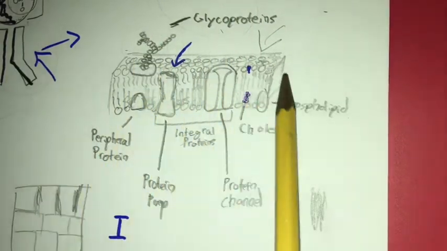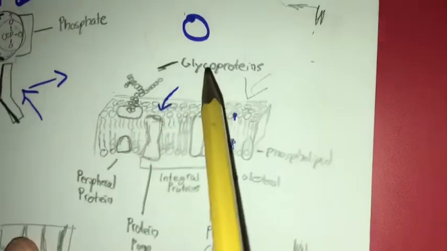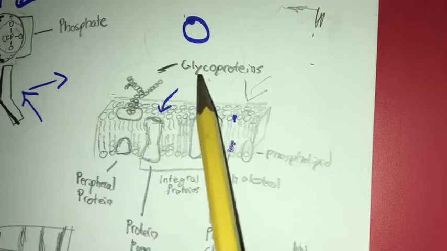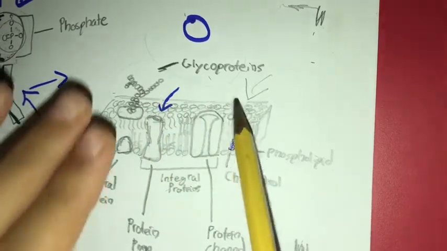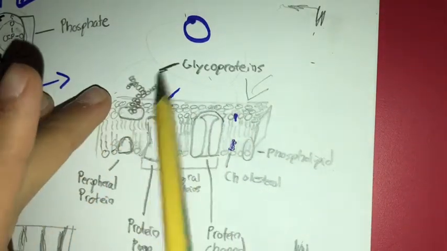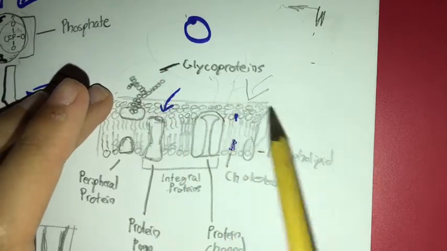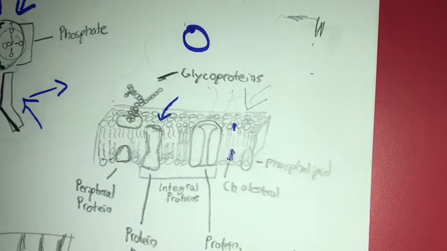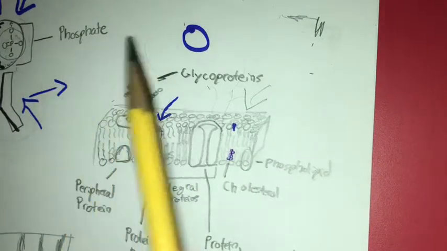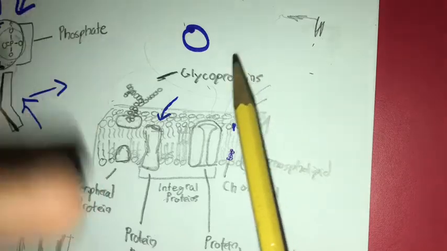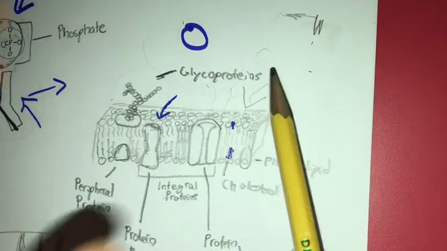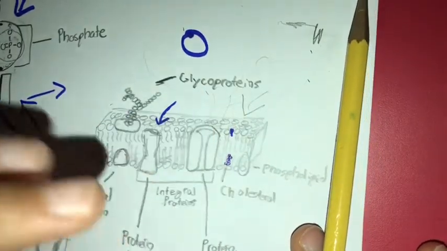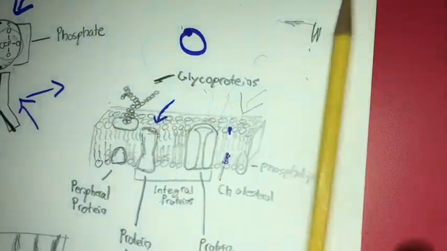And by forming these hydrogen bonds, we know that hydrogen bonds are kind of strong, right? So if you have a bunch of these glycoproteins throughout the cell membrane, you know that it'll be making the cell membrane more firm. So the glycoprotein assists in that mostly. And it also helps with other cell-to-cell interactions. But mostly it maintains the stability of the shape of the cell.